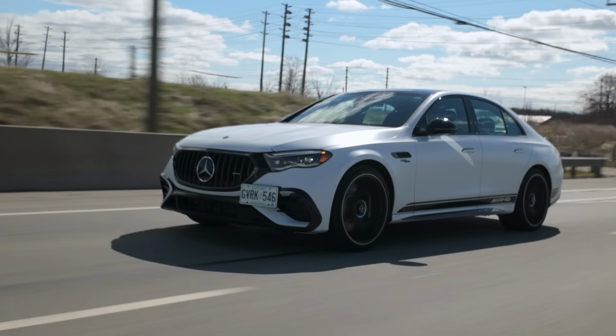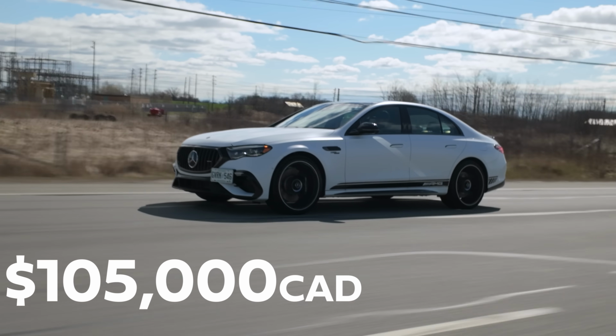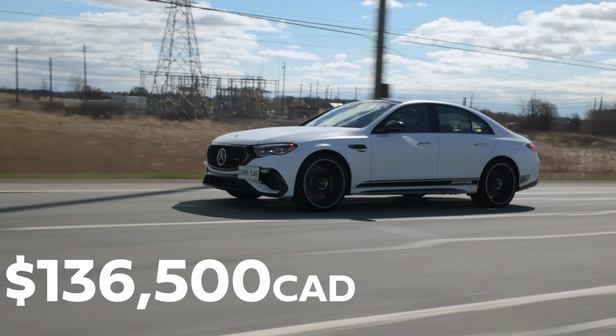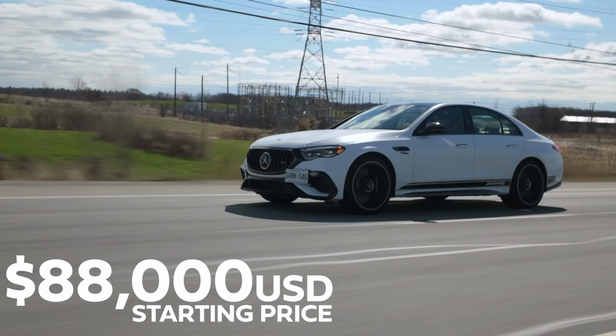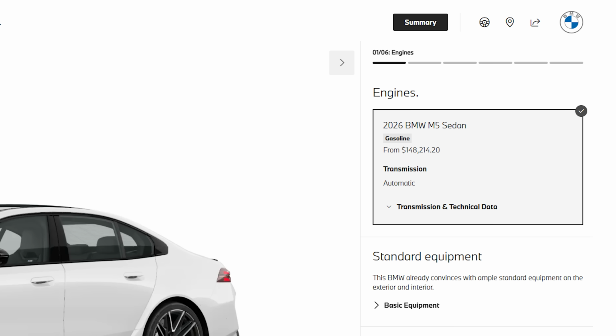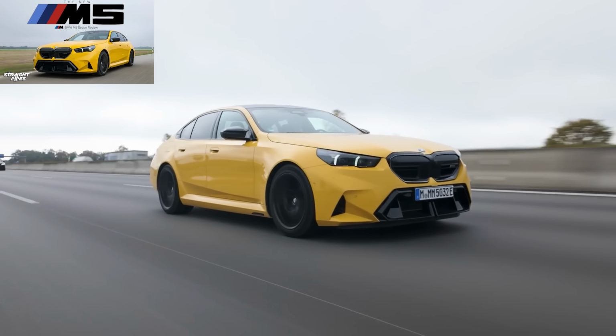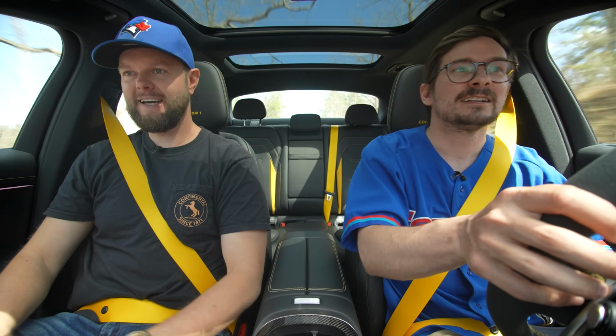Let's get to the price. This one starts at $105,000 Canadian. This one with the Edition 1 and all of its various packages, $136,500. I mean, it's cheaper than an M5, I think, right? Or is that right around the same price, actually? Because remember, the M5 was quite cheap in this generation. Is this an M5 competitor? It's not, but it kind of might be. If it is, it's an RS6 competitor. Yeah. I mean, maybe they're gonna come back with the 63, and the 63 is going to be such a step above that the M5 is gonna have to come out with like an M5 CS something to just compete with it. I mean, I think the M5 is actually around this price, which is kind of crazy.